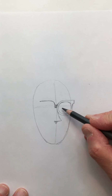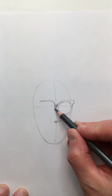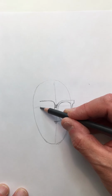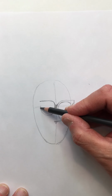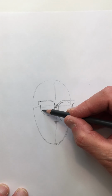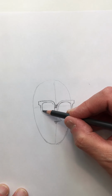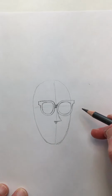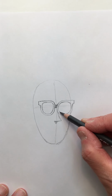All right. So what I've done now is I've just drawn another smaller circle within the glasses, and then let's finish up this other side. So we're going to start here. We're going to do a line that goes down around, and I'll start over here and curve it right around like that. So that'll be the bottom edge of his glasses. And then we'll flare it out a little bit here and continue up there. And then when you're ready, do that inner line that's just the same. It follows the same line as the inside, just a little bit smaller, so that indicates his glasses. Now see, I've already made a mistake because this side is smaller than this side. So instead of making this larger, I think I'm going to make this a little bit smaller.